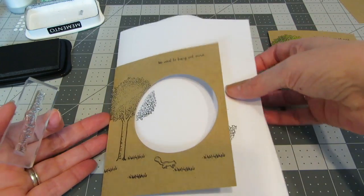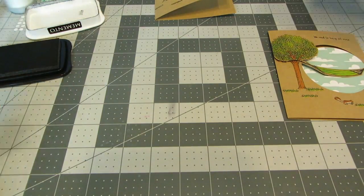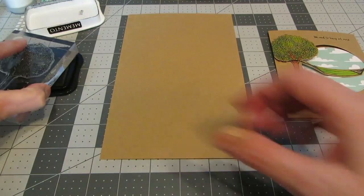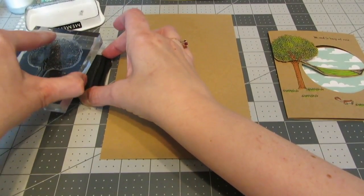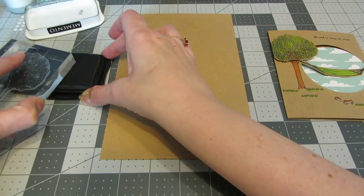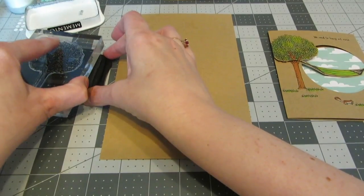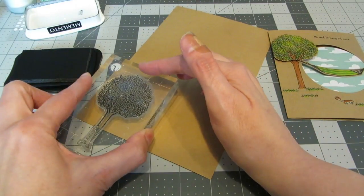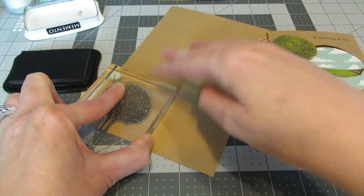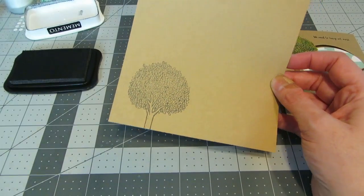Like so. So I have all the stamping done on the front of my card, and I want to grab the rest of my sheet, and I'm going to stamp the tree again, and this time I want to make sure that the tree top is really well inked. So make sure you've got a good coverage. Make sure that center's well inked there. And again, you don't have to worry about getting the entire tree. I'm just worried about the tree top. Push down really good and hard on that. And that looks good. And if you get some ink on your surface, just wipe that off.